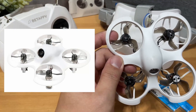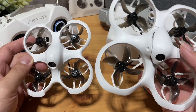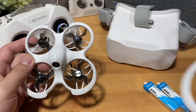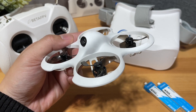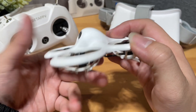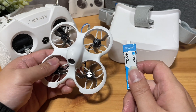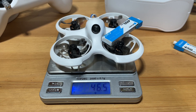The size is between the Cetus Lite and the Cetus X. Unlike the Cetus X that has an adjustable camera tilt, the Cetus Pro has its camera built in with a 30-degree camera angle. The quad also comes with four sets of 18,000 kV motors that can be powered by one 1S 2.0 battery. The weight including the battery should be around 46 grams, so this is still well under the 250-gram registration limit.